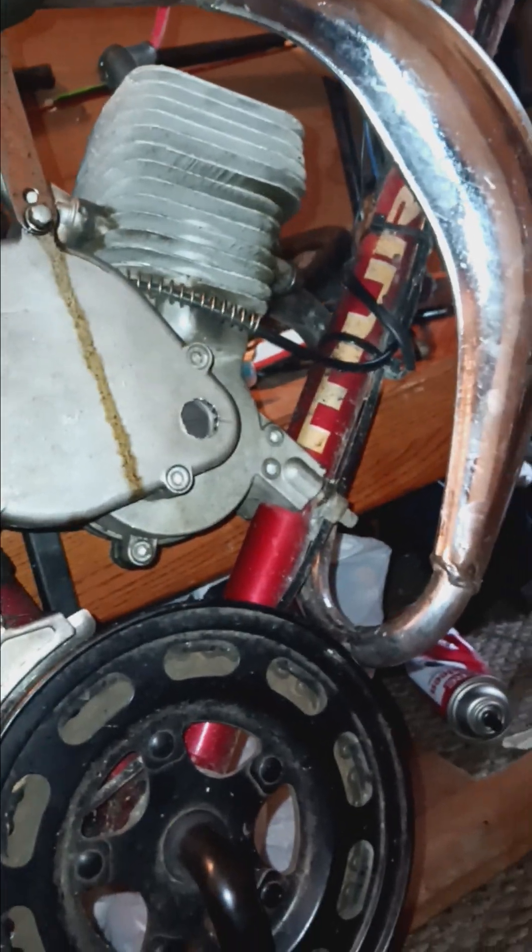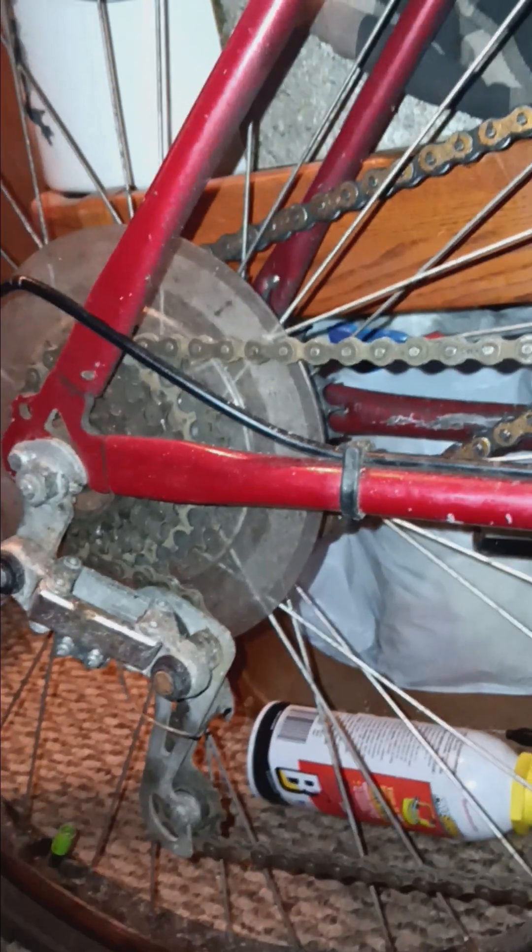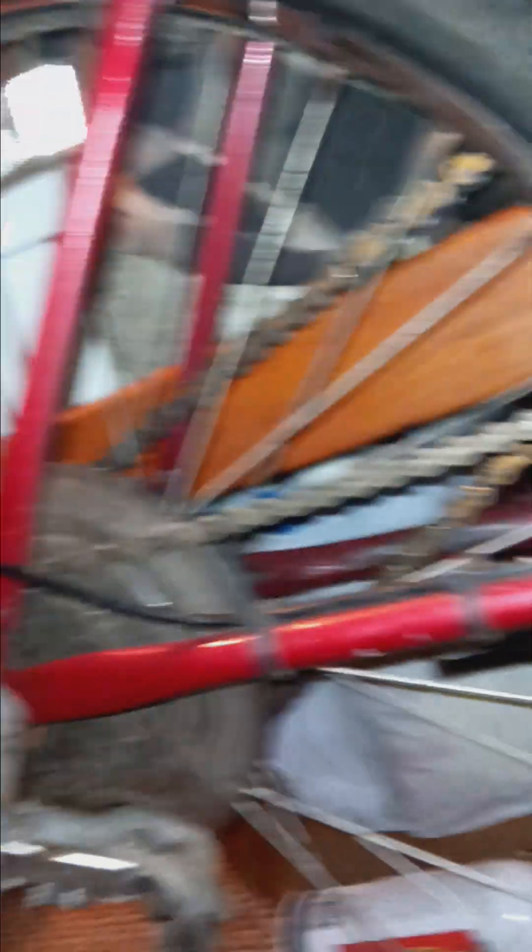The only thing that's wrong with my bike is the motor — everything else is good, it's got good tires. The tire went flat the other day but it sealed itself because it's a slime tire. Then I was riding home the same day Cole's bike messed up and it started going flat, went fully flat in my driveway while I was going to get parts to fix his. I had to ride my mini bike to go get him, but I put some Fix-a-Flat in it and it's still holding with a bunch of air.